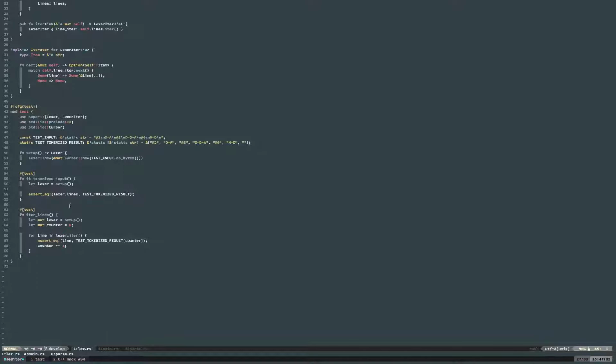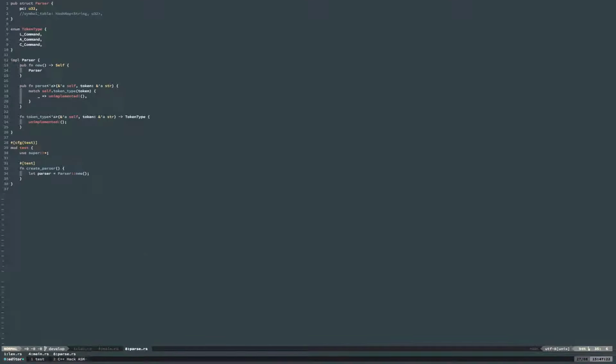So that's kind of what the lexer is doing, and that's what kind of makes things a little nice there. And so what we're gonna tackle now for, I don't know how long, but for a while, is the parser phase of this. We're gonna interpret what the command is. We're going to convert it to its bit field for the opcode. And finally, we're going to add symbols to the symbol table if we get to that phase today.